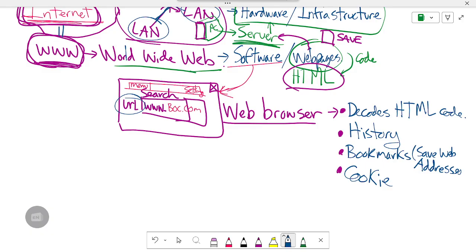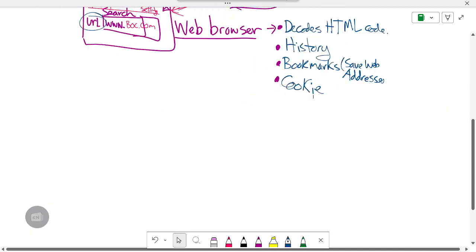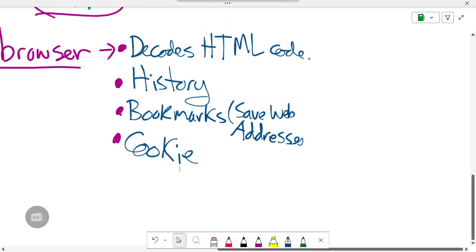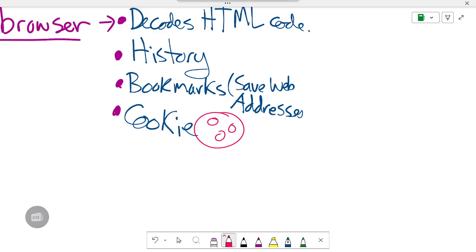Now, there are 2 types of cookies on the web browser. A cookie is like a biscuit, right? And do you know why they call it that? What happens when you eat a cookie?